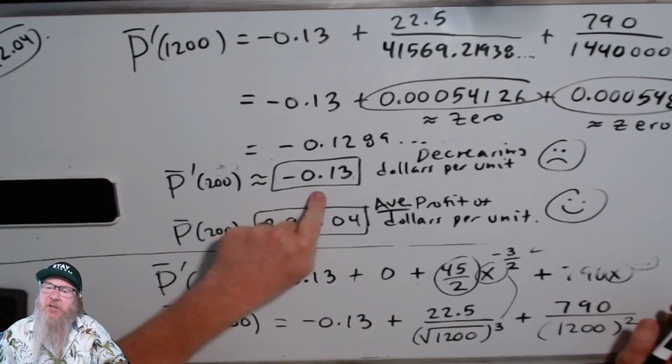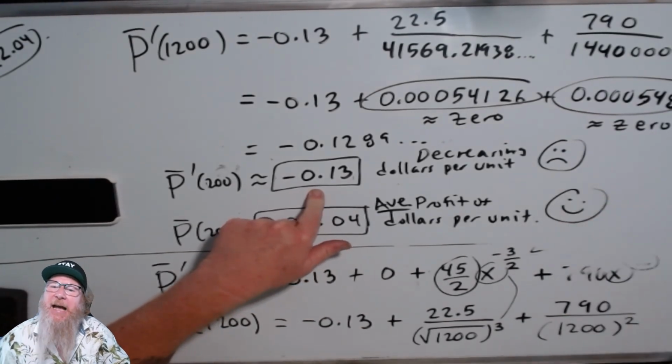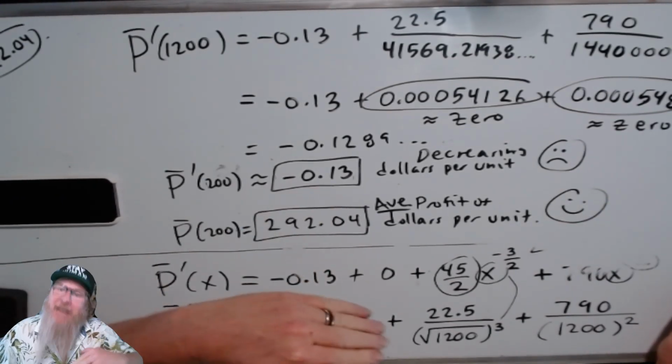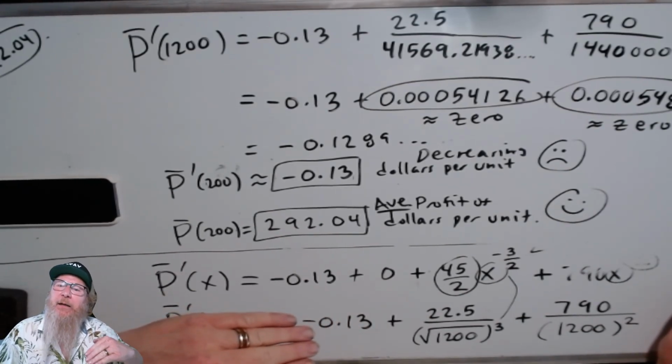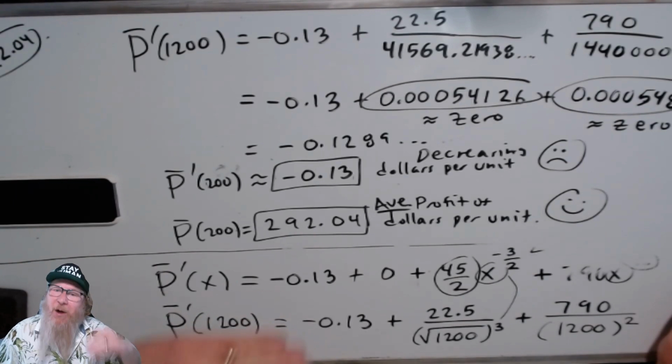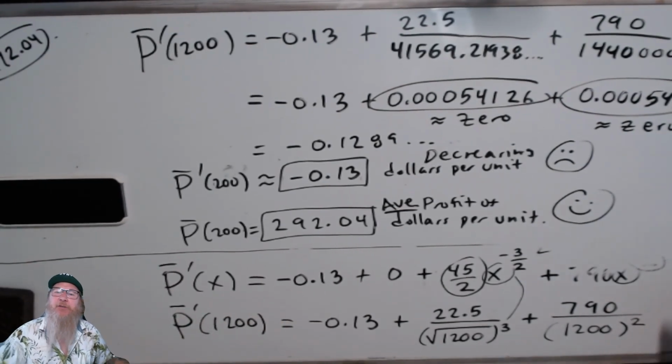Cost, if this was cost, that would be a good thing. I forgot to put happy and sad faces on the cost. When the cost is going down, that's good, right? Because it's getting cheaper and cheaper, as you know. But if the profit is going down, that's not good. All right. Unless you're trying to lose money.